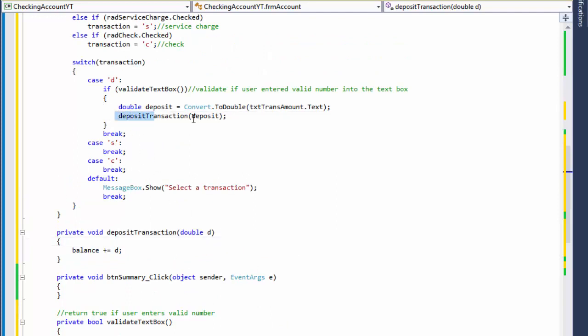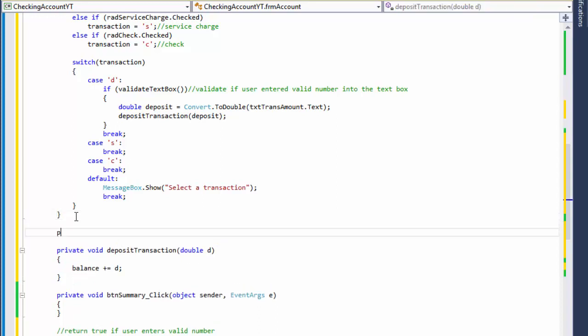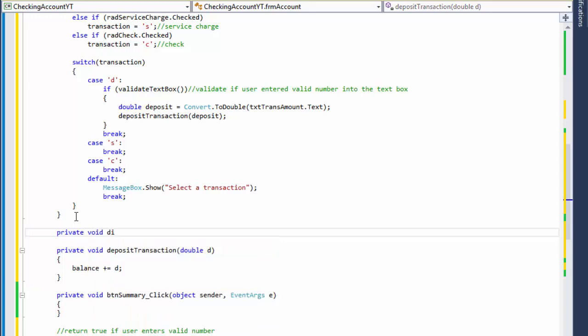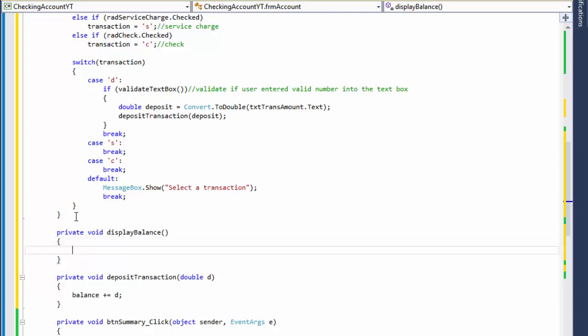Now once this is done, we need to display the balance. In fact, we need to display the balance for each of these cases. So again, I can create a function, private void, and I'll call it display balance, and in it I will simply display the current balance into our text box.